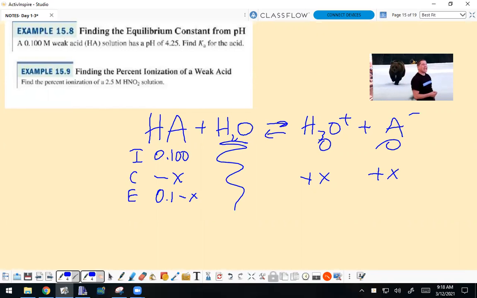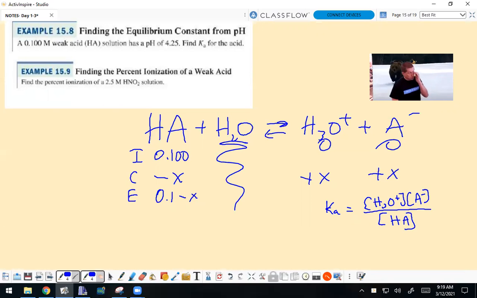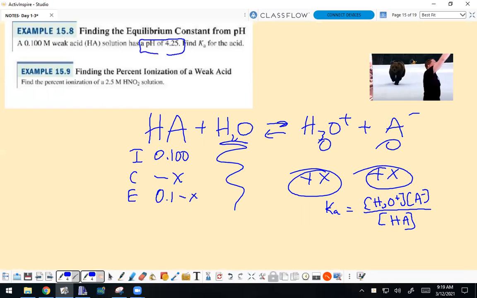Okay. We're looking for the Ka this time. I'm going to do what I said before, which is I'm going to write the Ka expression. That's what they call this, the Ka expression or the equilibrium expression. Remember, I talked about that during equilibrium as well. We never include pure water. So now we can plug this in terms of X, but this time we don't know Ka. So how are we going to solve it? Well, just like with equilibrium, remember there were some other ways to get our answer. And one of them was they would tell us one of the equilibrium concentrations. Now they don't tell you directly on this one, but they do tell you that the pH is 4.25.